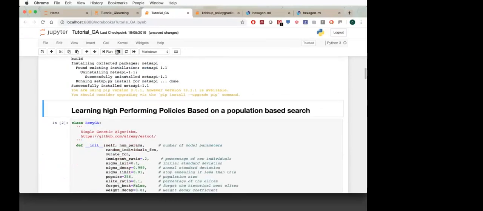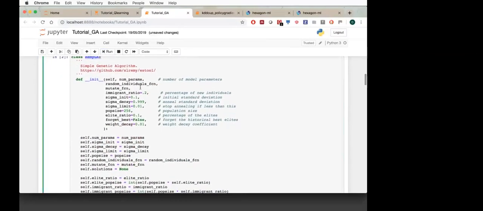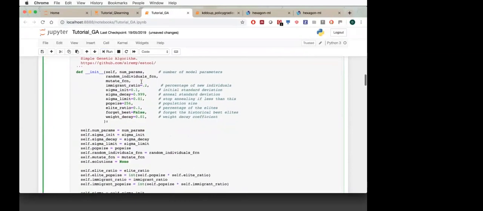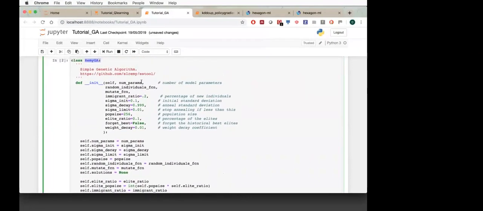I created a class shamelessly named RemiGA because I couldn't think of anything better. And this class will be used in the agent submission. For those of you familiar with genetic algorithms, the concept is that you are doing a population-based search and you evaluate an entire policy in this case, and based on the populations of policies that are evaluated, you would more likely select the better policies to determine the genetic material of the future populations.